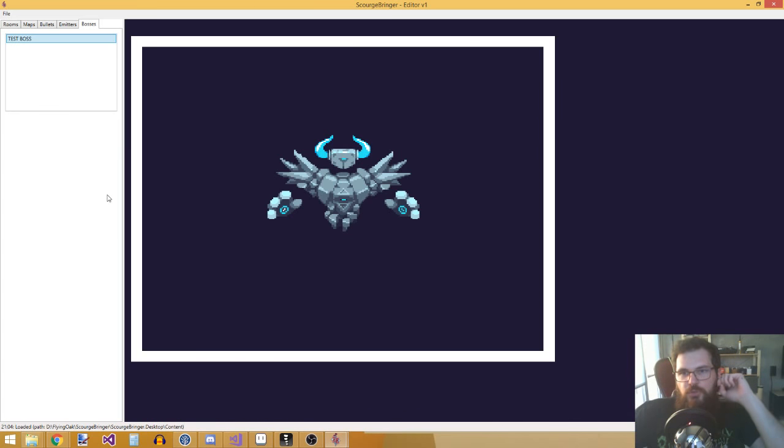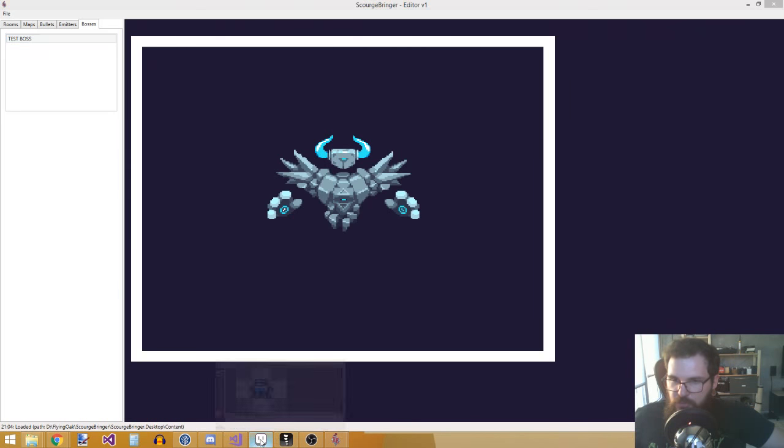So this is a preview of the first boss we are working on. It's going to be a stone golem that is going to throw waves of bullets, throw punches, and just move around the arena and so on. And the other enemies in the game are animated pixel by pixel. I'm just going to show you how it's done.